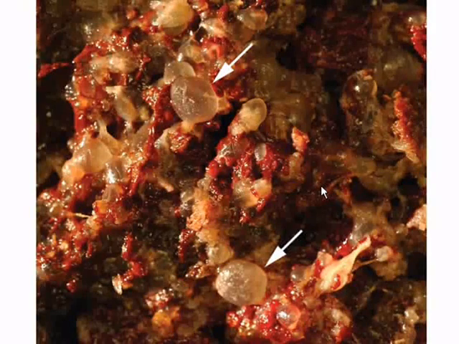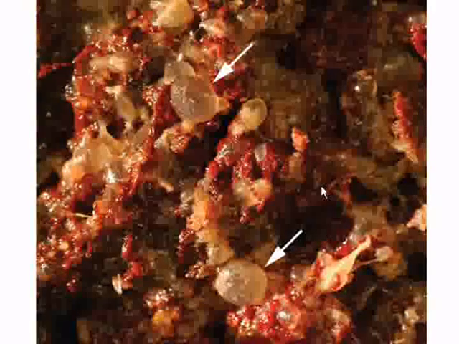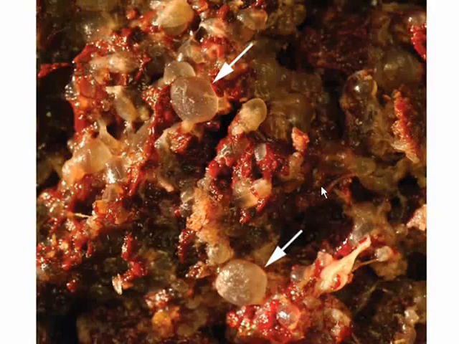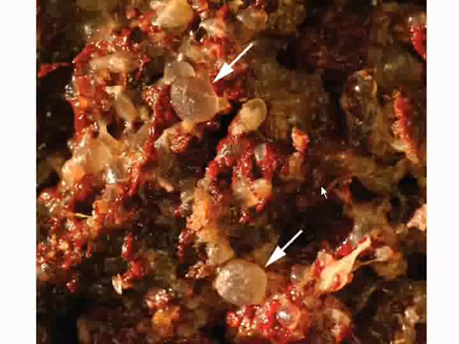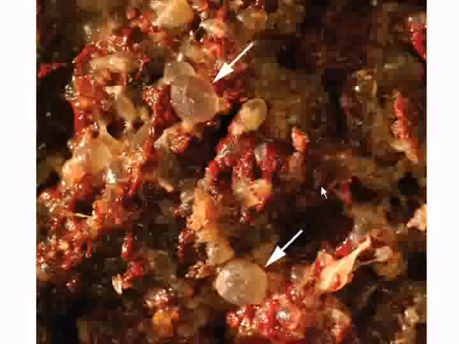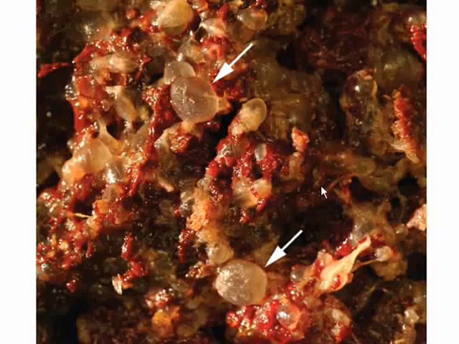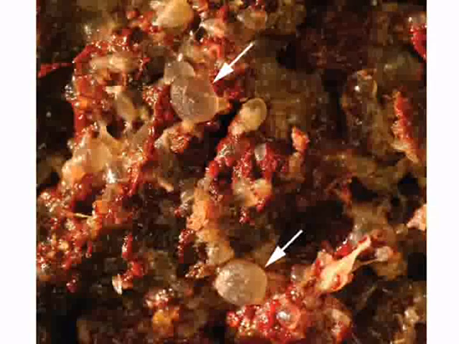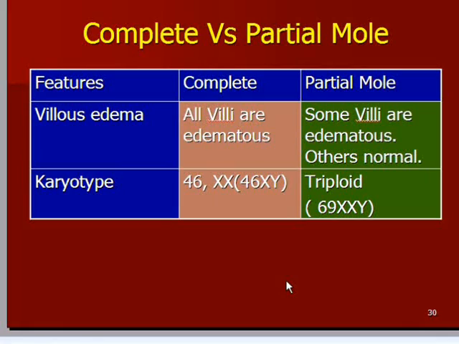Once we diagnose this one as a partial mole, naturally the next question is, what is the karyotype of this particular mole? Remember, it should be a number beyond 69. So 69XXY, 69XXX, 69XYY, any kind of combination would take place. Remember, it is a classical example of a partial mole, and this is how it looks. So this is a kind of list. We have to keep repeating and remember the list.